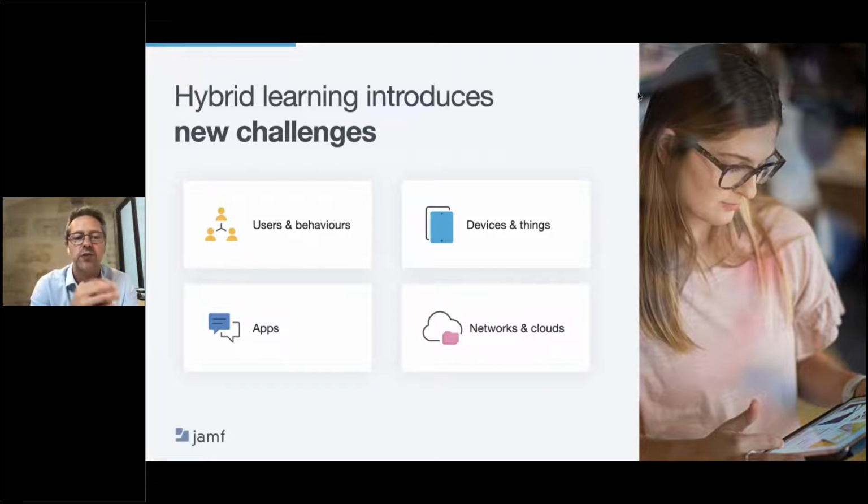Our aim by looking at this topic today is to make sure that everyone really understands these different categories and you start to think through what your mitigation strategy will be. There are risks you are either already facing or will be as you start modernizing your infrastructure to enable remote and hybrid learning.